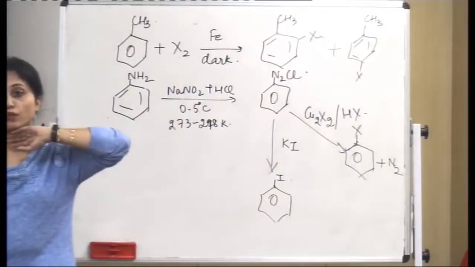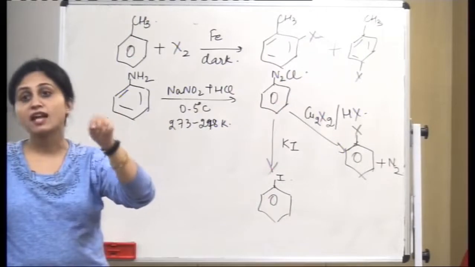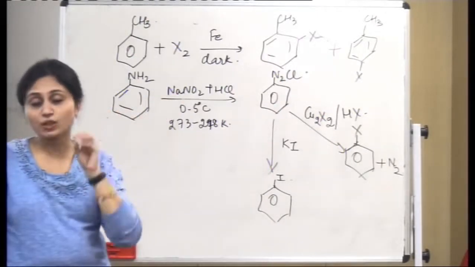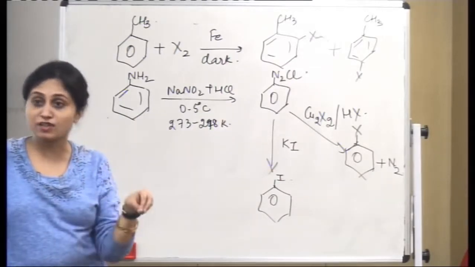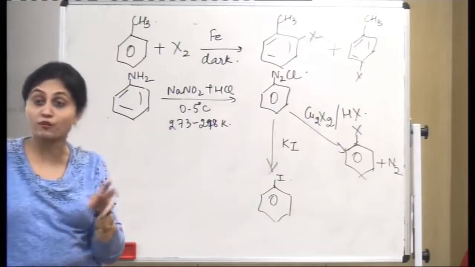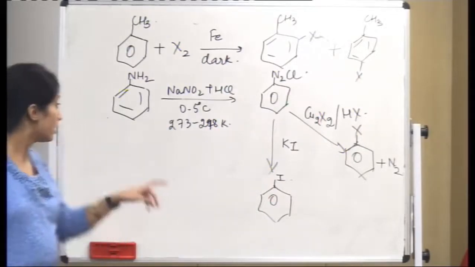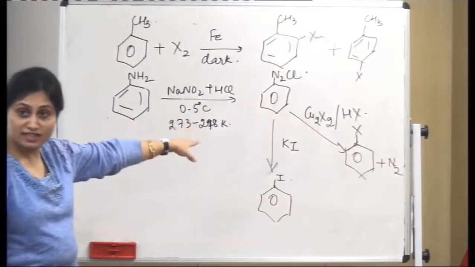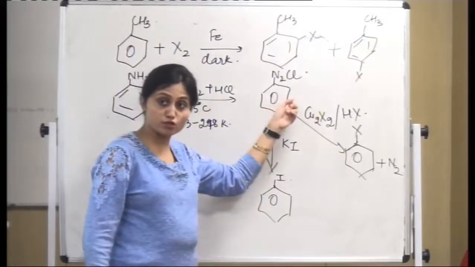I hope all of you remember the diazotization reaction, that you have aniline, and to aniline you are adding NaNO2 plus HCl in the presence of, what is the temperature condition? 0 to 5. It is very important to maintain that condition. So that's ice cold conditions which are maintained in the lab. So then you get benzene diazonium chloride. This diazo product is also used to form dyes.